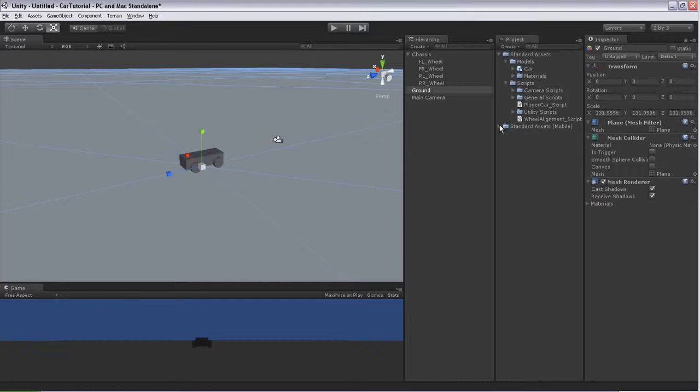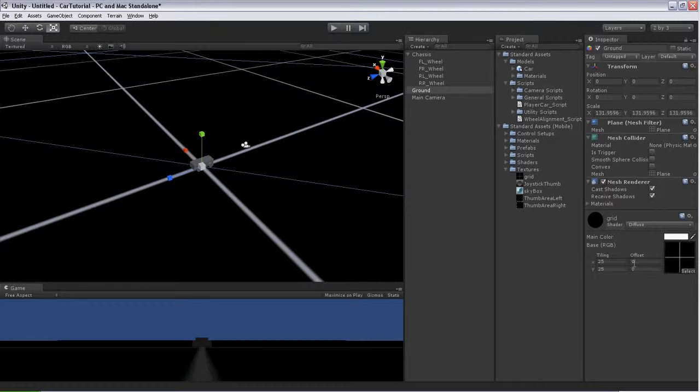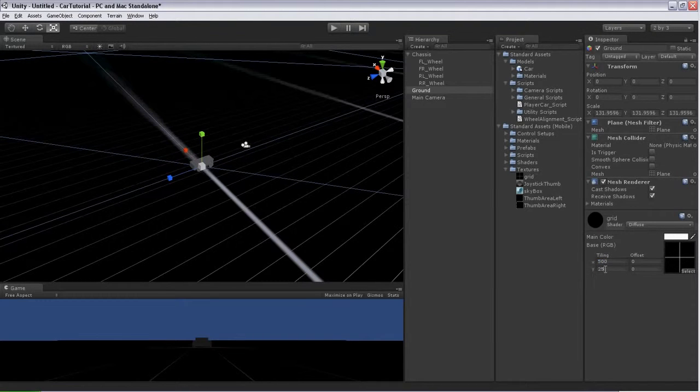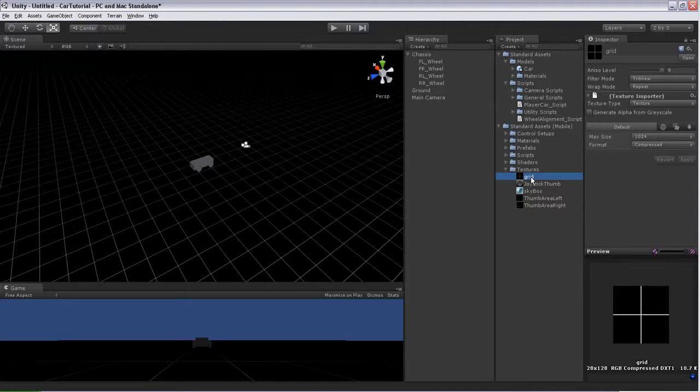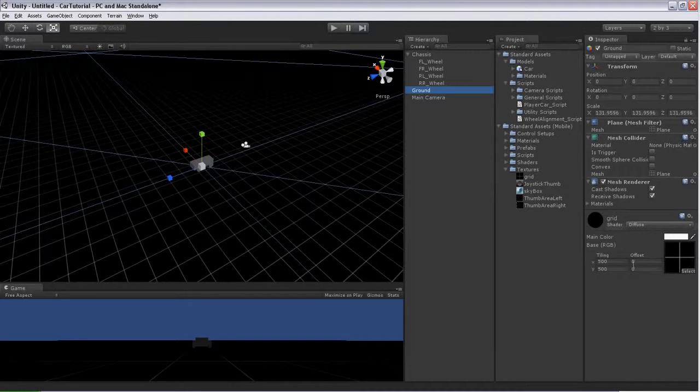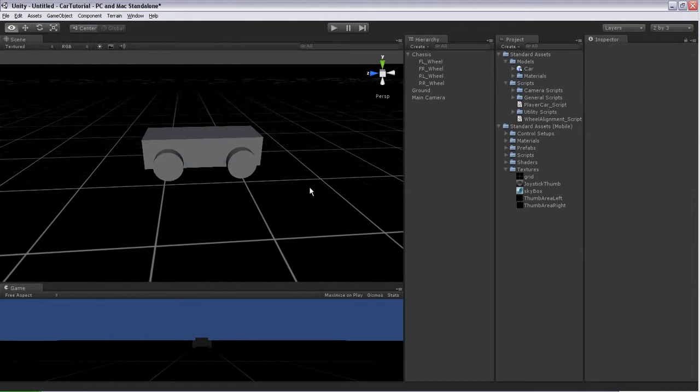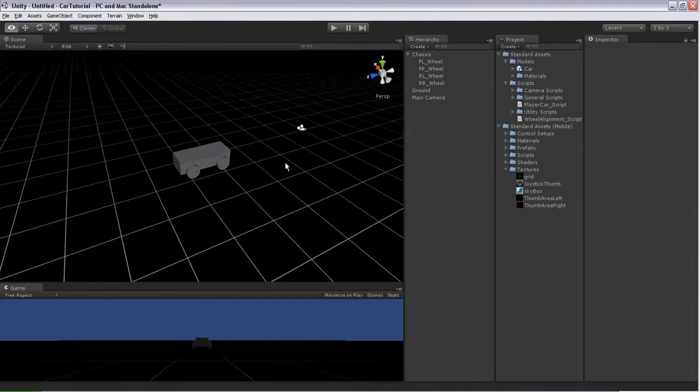All right. I'm going to go over here into standard assets. You may or may not have the mobile assets. You may have some textures or something in your standard assets. It would be in the textures folder. I'm just going to drag like the grid over on the ground, and on the texture I'm just going to type in like 500 on the tiling attribute here. When you left mouse drag it over to the ground, it'll show you the shader for it, and you can just type in any amount you want it to tile over there. So I got a little bit of a grid so I can see the vehicle moving. Okay.